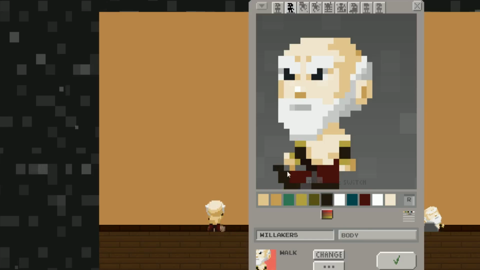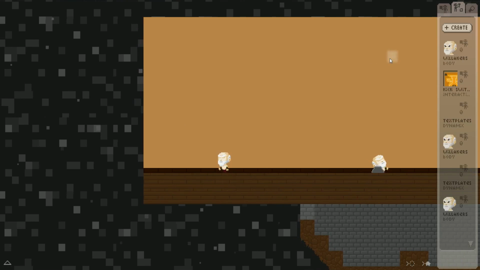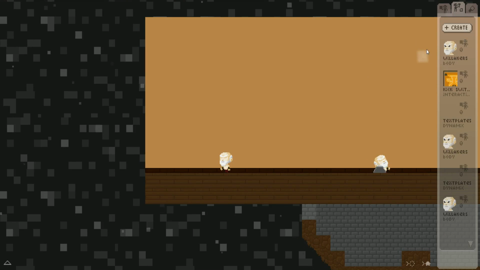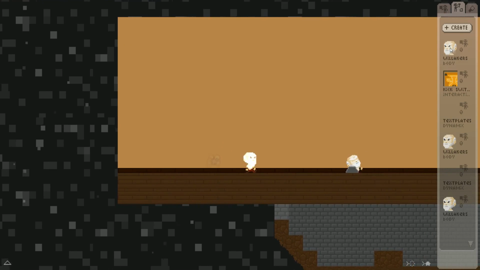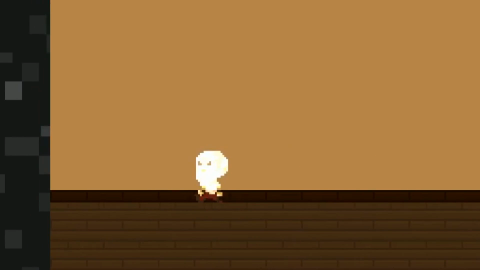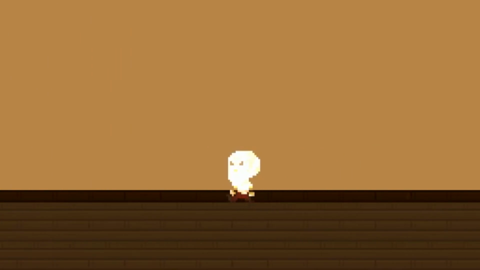And then boom, and now Bruce has got a feet, and now his walk cycle would look something like this. Not better than what I currently have, but I guess it could count as walking. Now, the only good way to test your body is to actually just hit complete. Don't worry, we'll still be able to edit it, but what you want to do is once you've done your changes to your body, you'll just go to the new little icon, you'll click it, and then you will change into your body. I probably still have more work to do on mine.